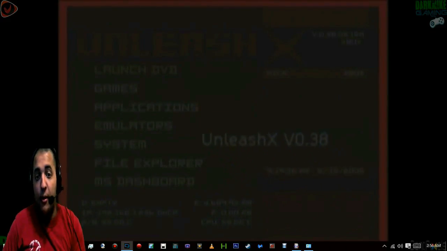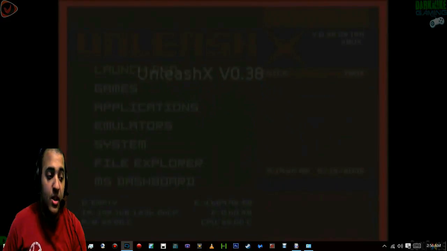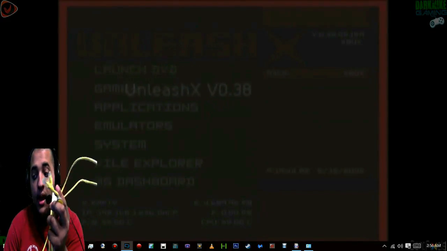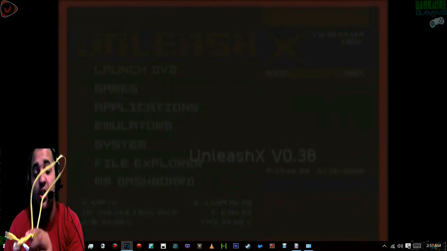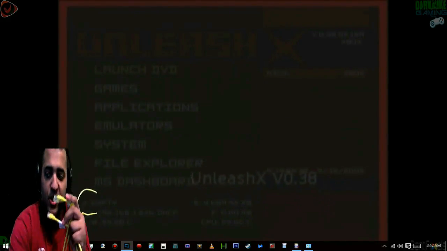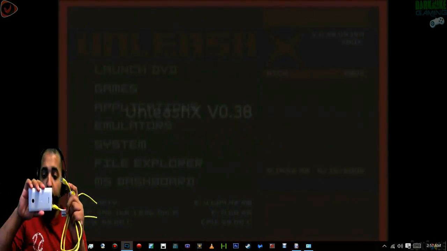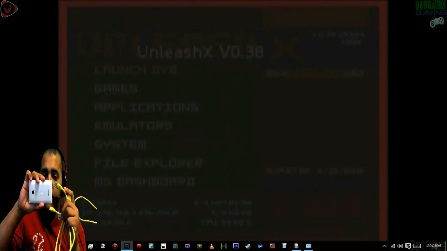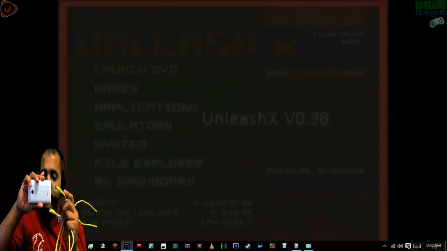I've got my phone here just to show you how to do this, and right now I'm going to use the first Ether cable. One end will go to your router and the other end will go to your Xbox, simply. So let's get this process going right now. Alright, 1, 2, 3. Basically I've got myself an Ether cable. This is your first Ether cable. The second Ether cable is right here.